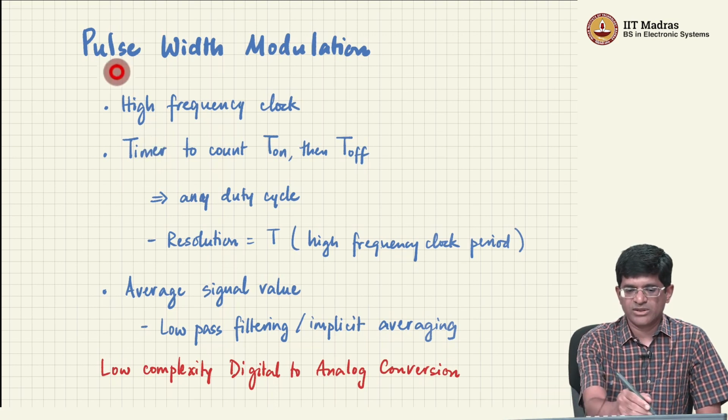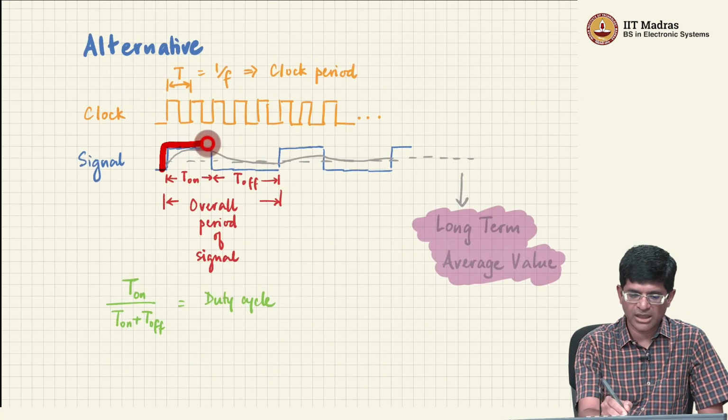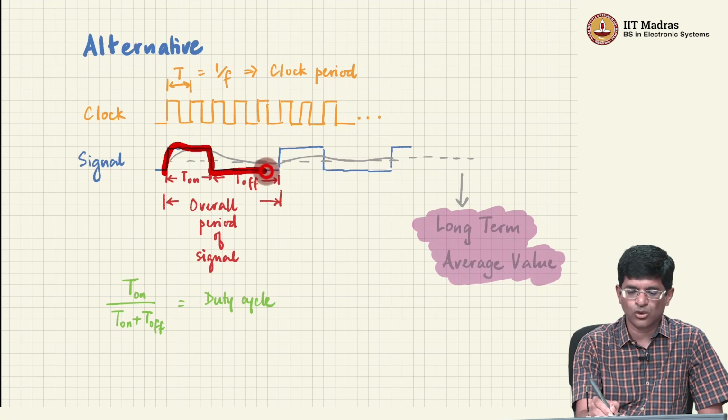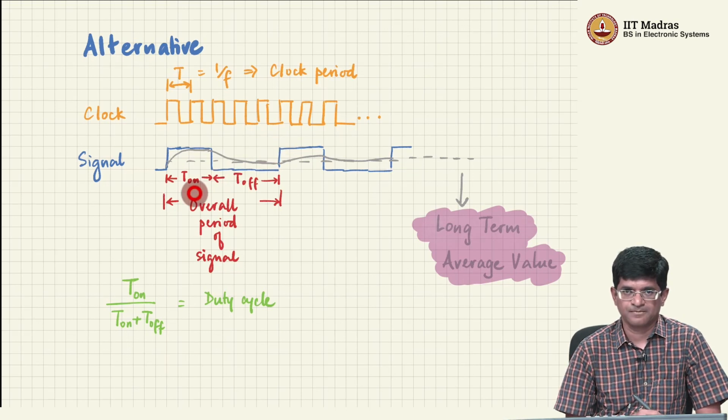So this approach is what's called pulse width modulation. Basically what it's saying is that you can think of this part over here as a pulse, which is a part of an overall time period, and by changing the width of this pulse, that is for how long it is high, right, I can get pretty much any average value between 0 by just keeping it off all the time to VDD by keeping it on all the time, right. Any value in between can be obtained by changing the duty cycle of this pulse, right.